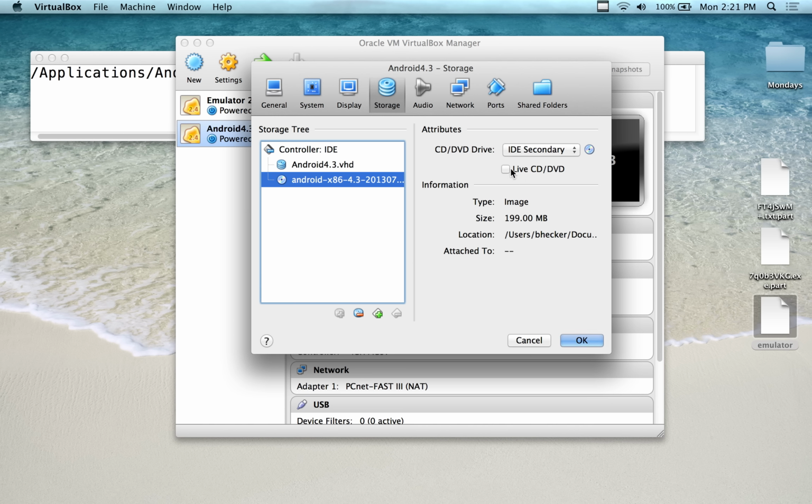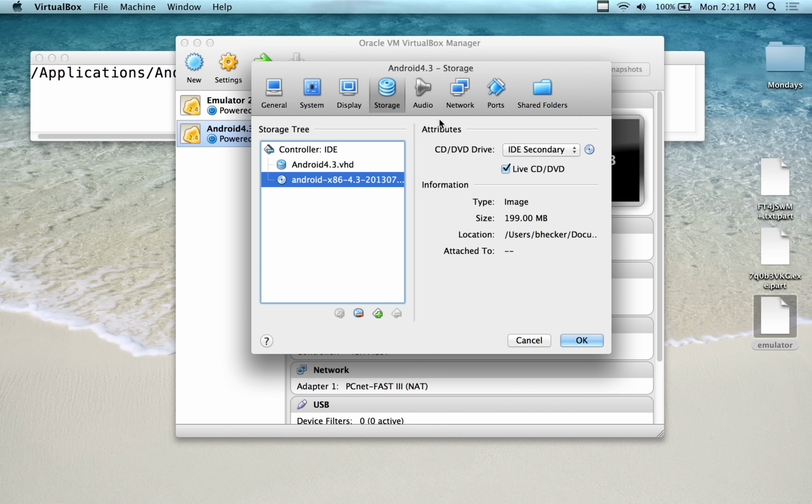There's a little button underneath. It says Live CD DVD. Click the button. This is how you're setting up an emulator. Every time you load it, it's going to load this live CD and run the live CD. The live CD has two options. We're going to see the boot menu in a few minutes. It has options to load it or install it. We're going to load it first and install it second.